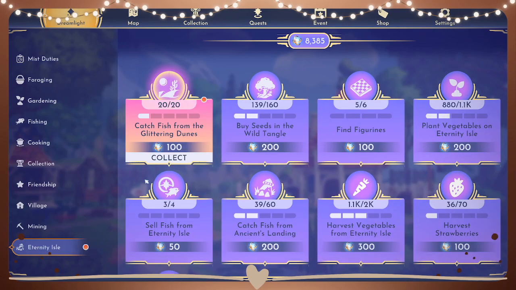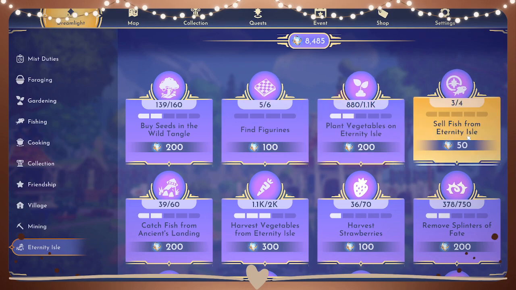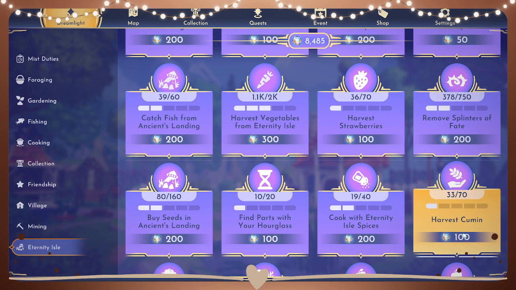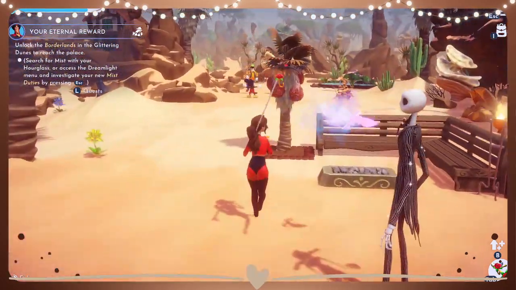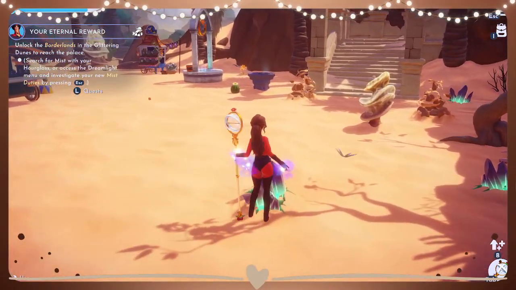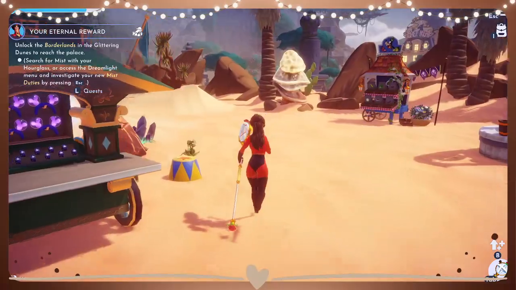Okay. Now, it says I gotta buy seeds from the Tangle. Where's the one that says sell fish from Eternity Aisle? Sell fish from Eternity Aisle. Harvest vegetables, harvest strawberries, remove splinters from. Splinters of fate? Goodness. How fortuitous. Okay, let's go to the Tangle and buy seeds there.